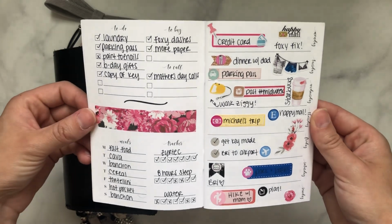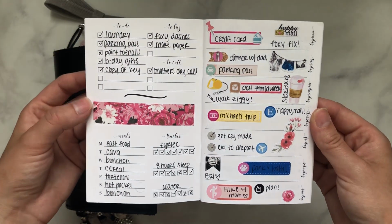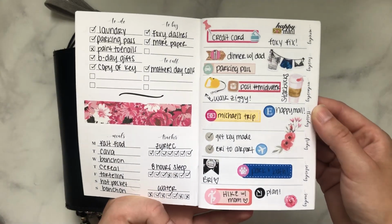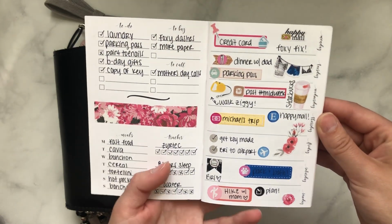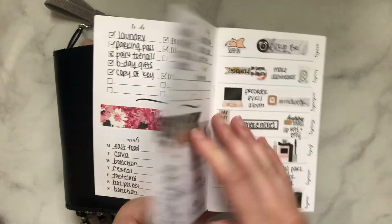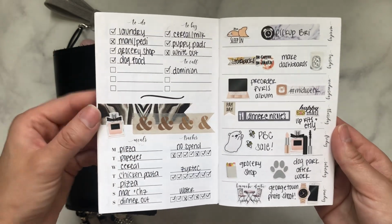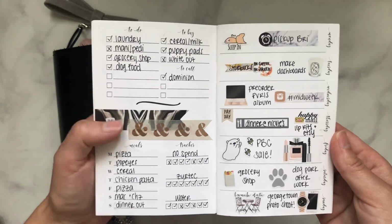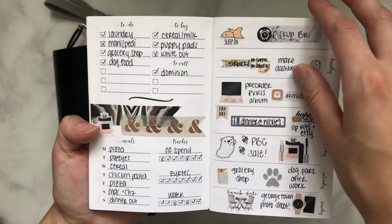But yeah, so this is the first spread I ever did. I pretty much just pulled random stickers from all sorts of different shops. This was from a Heidi Swapp washi book, I think. I remember doing this and then I absolutely hated it for some reason. I was like, this looks so bad. I'm very type A, especially when it comes to the way things are laid out. So I tried to do better this week. Those washis were, I think, from a pack from Michaels. I do like this. I think it came out cute. I like the color theme and everything.